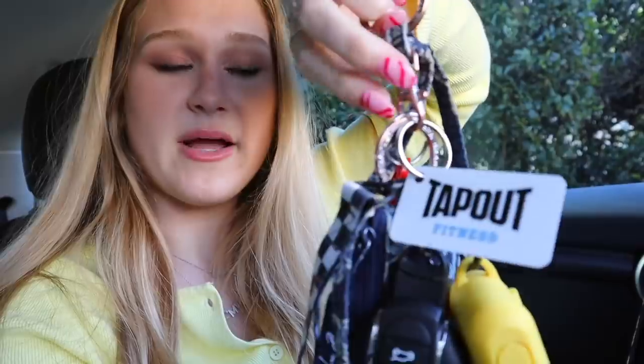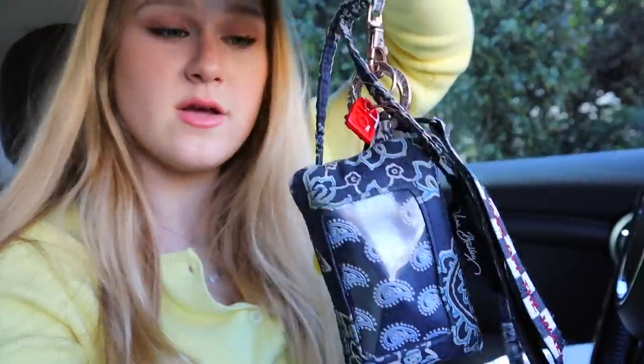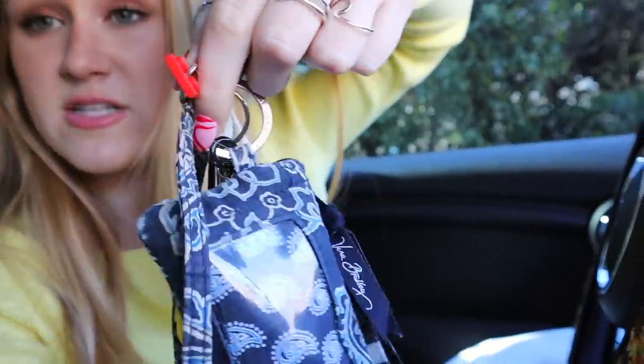I filmed a car tour about a year ago now. This is my first car - I got it when I was 16, it was my birthday present, so I'm so grateful for that. My big bulky keys, my gym membership, my AirPods, my Vera Bradley. Me and all my best friends have these matching Lego keychains. Let's hop on out so I can show you guys how bad it is.